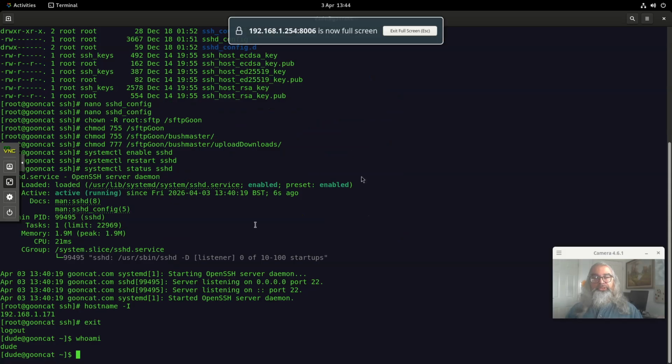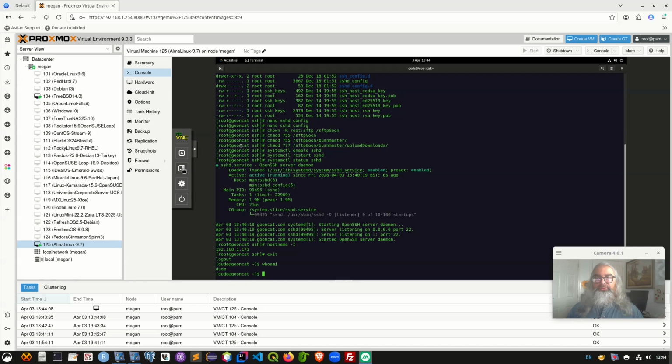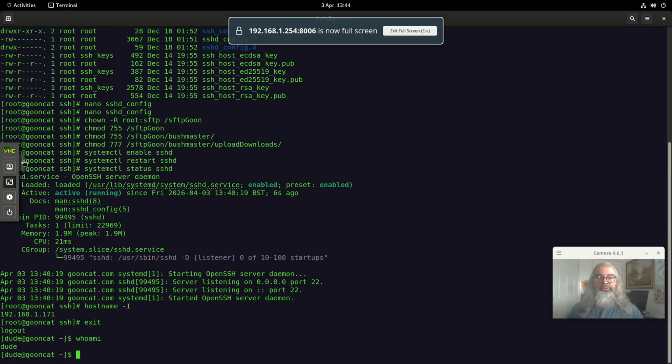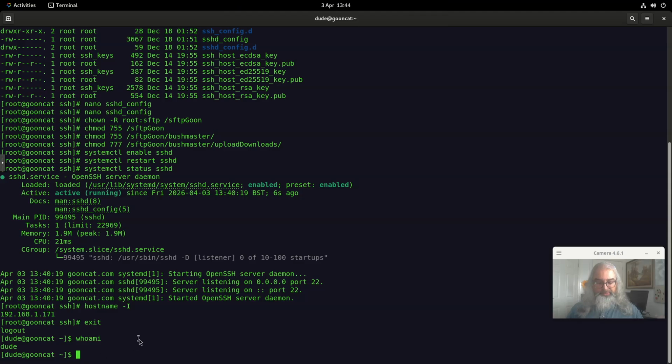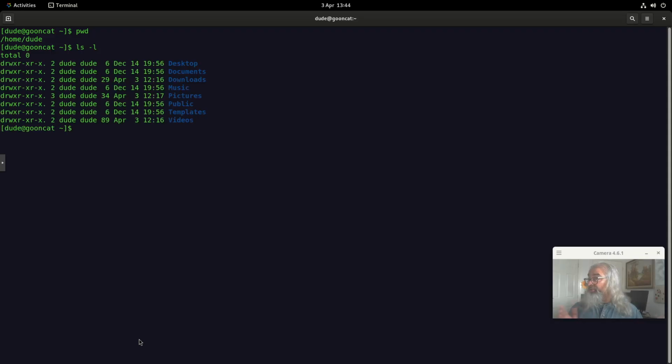Okay, so I'm going to clear this screen and do pwd, and then you are here. Do ls -l, and we have this video file, remember. So before you go to SFTP, you make sure you go into the directory where those files are if you're doing it in a command line.